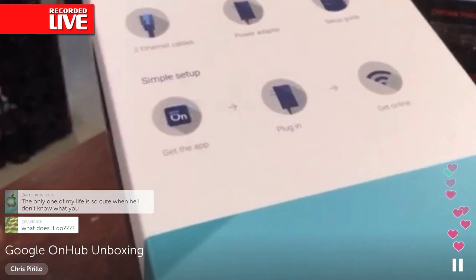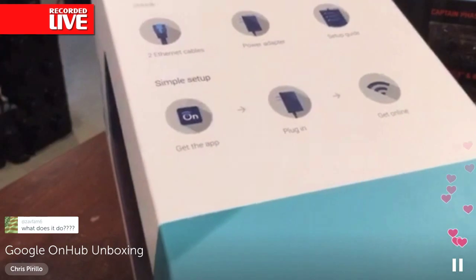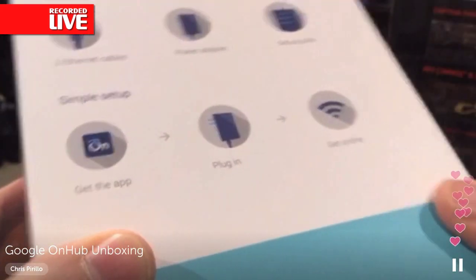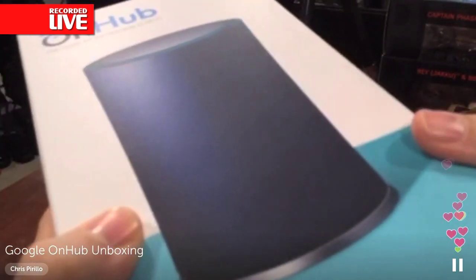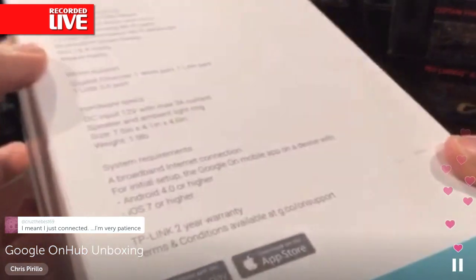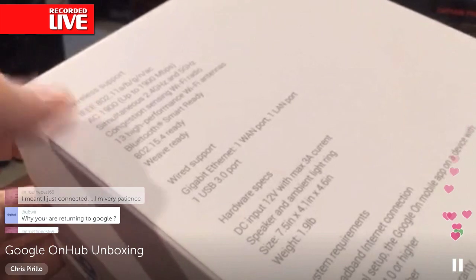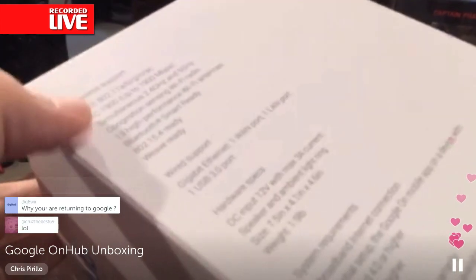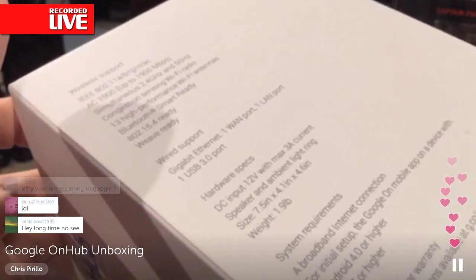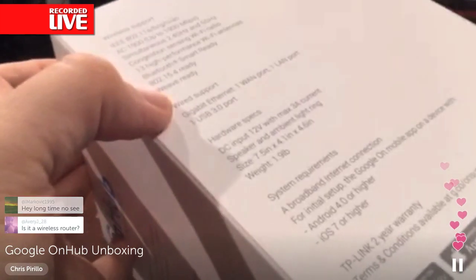I'm getting there. I had to show you everything that came with the box that was also with the OnHub, okay? Just be patient. Get the app, plug in, get online. Pretty simple setup. That is the idea behind the OnHub, not to be confused with an Amazon Echo, completely different devices. Over here on the side, you've got a variety of tech specs, including, this is probably the most important tech spec to pay attention to, what wireless networking protocols it supports all the way through AC, which is about as fast as you can get these days. 13 high-performance Wi-Fi antennas, very nice. Bluetooth Smart ready, I like that.